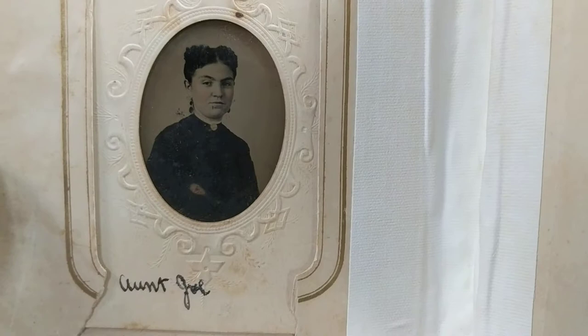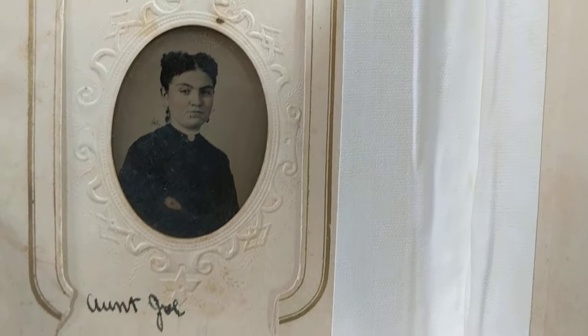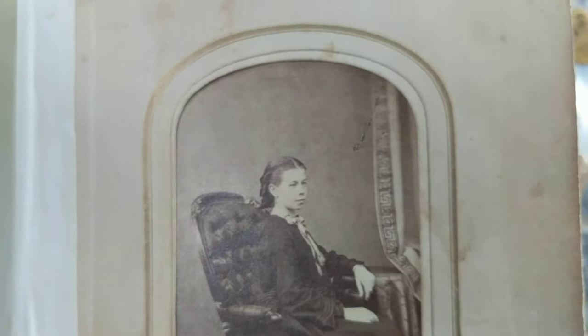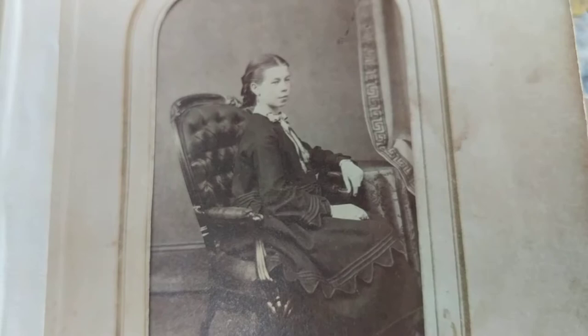This one looks like the book owner in pose, Aunt Jo, it says. I think this is a gem tintype, or at least it's a tintype, a tin plate. I'm not a photograph expert, you know, just a little something about them. That's it, unfortunately.